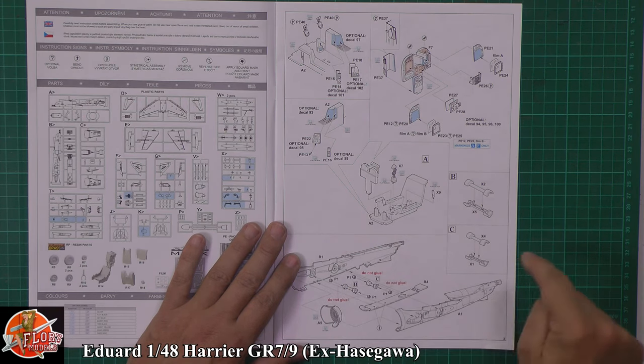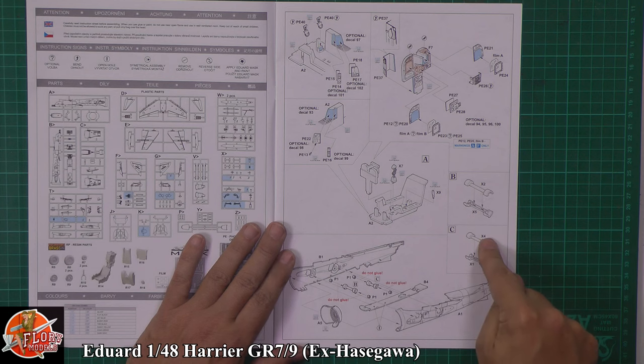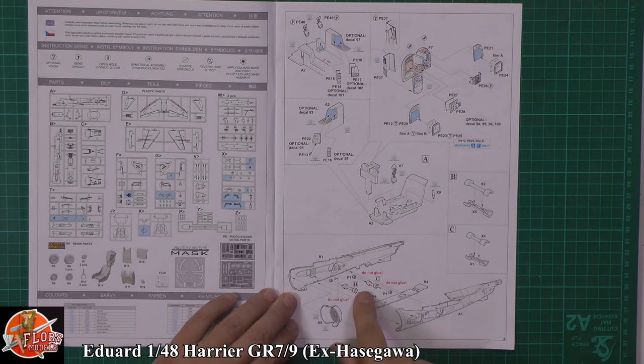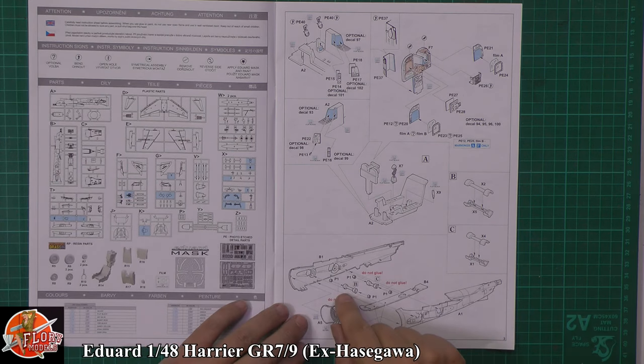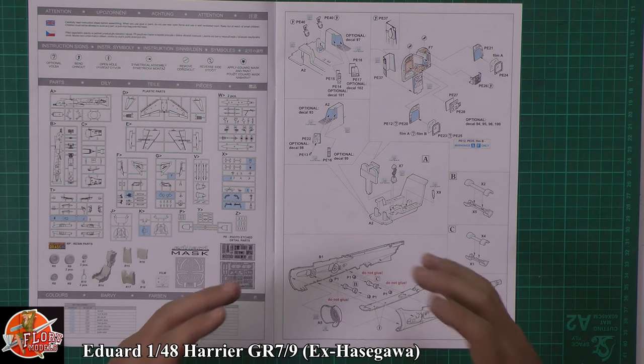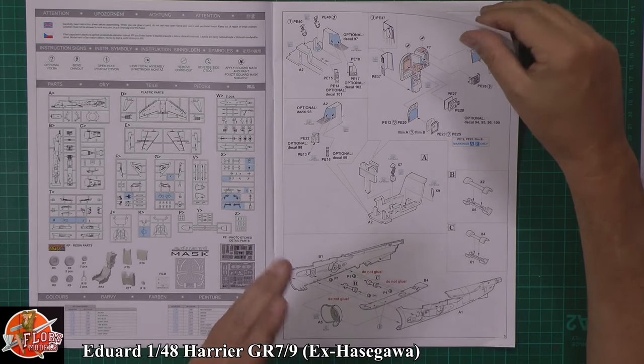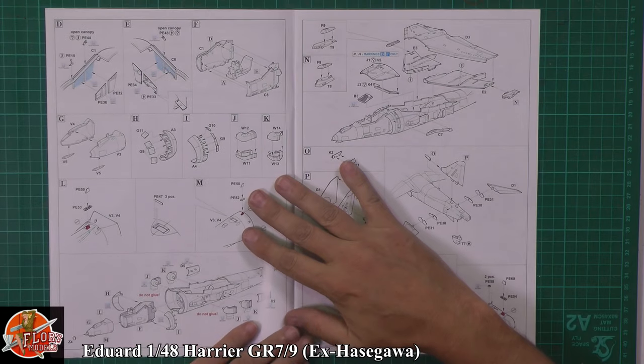Down with the cockpit, we've got these bars at the back, which are actually going to be spacers for the turning of the nozzles. Not totally needed, but what they do is give you a solid lump in between. What will happen is it's like a bracing system that makes the wing top go in a lot better. I've built this kit lots of times — tried them with and without — and I always find them better with, because it gives you the correct amount of separation you need.